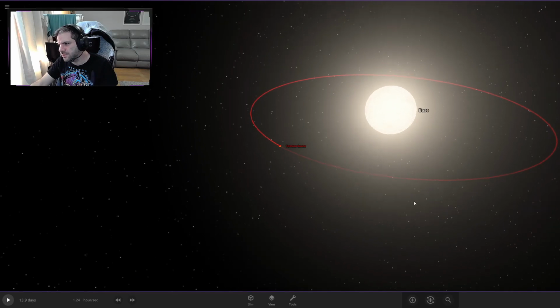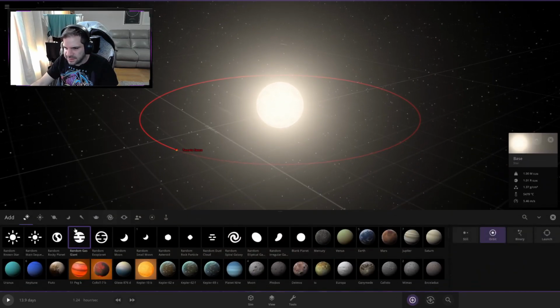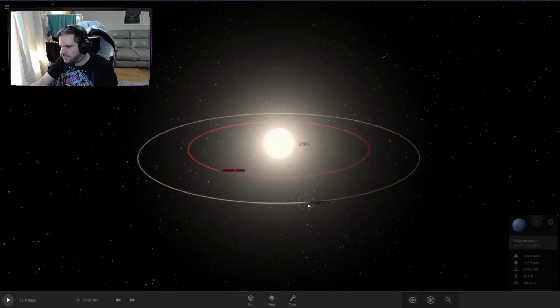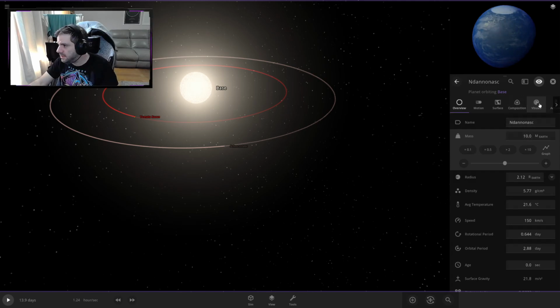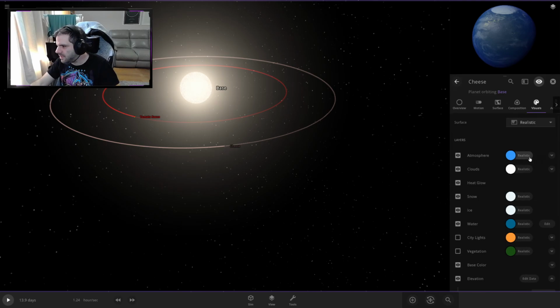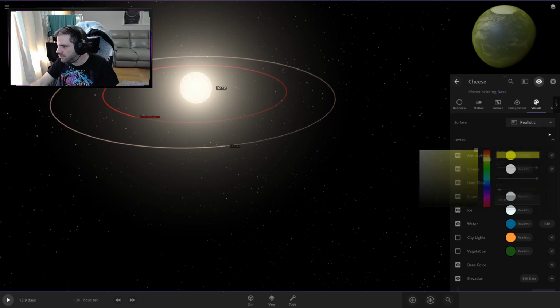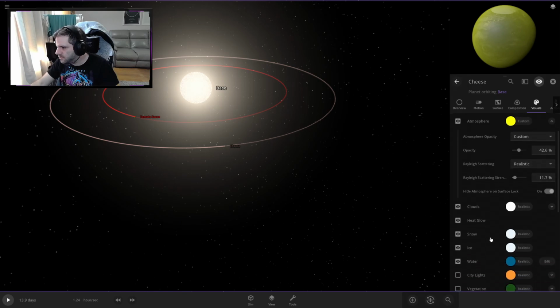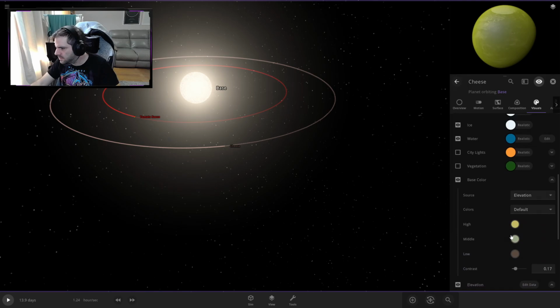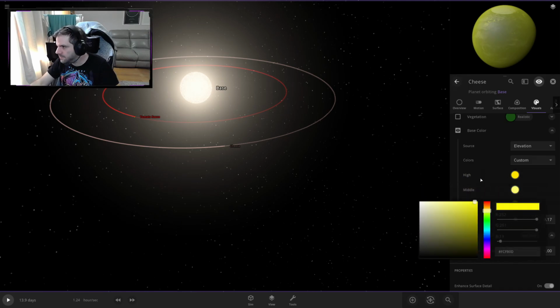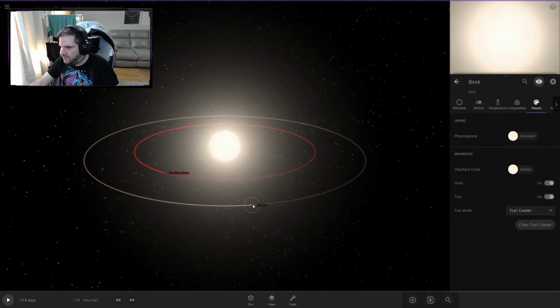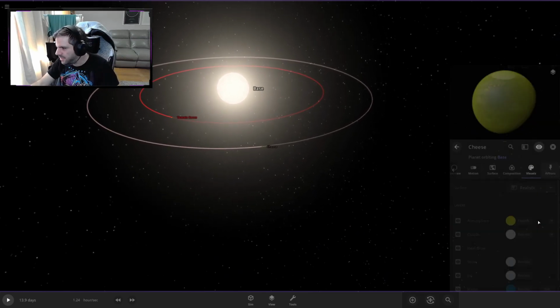Next up, off the tomato sauce, we're going to probably put cheese on. So let's add a random rocky planet. One and a half times the size of Earth. Let's make it 10 times the size of Earth. Let's rename that cheese. We go to our visuals, so we've got some atmosphere on it. Let's make our atmosphere bright yellow. Don't want it too translucent. And we change up the base color of it as well, a bit of a variety. Okay, that's cool. Actually, what we can do is change its interface color as well, so we see the orbit trails be a bright yellow for the cheese.